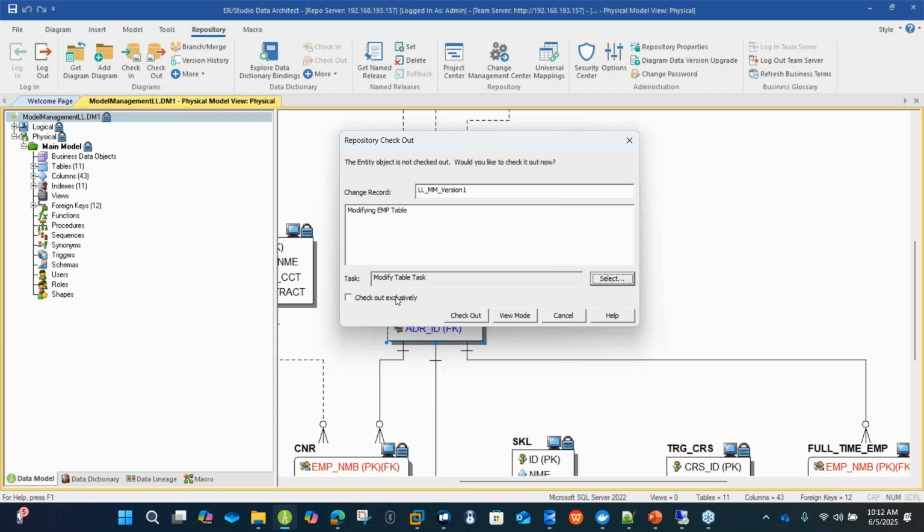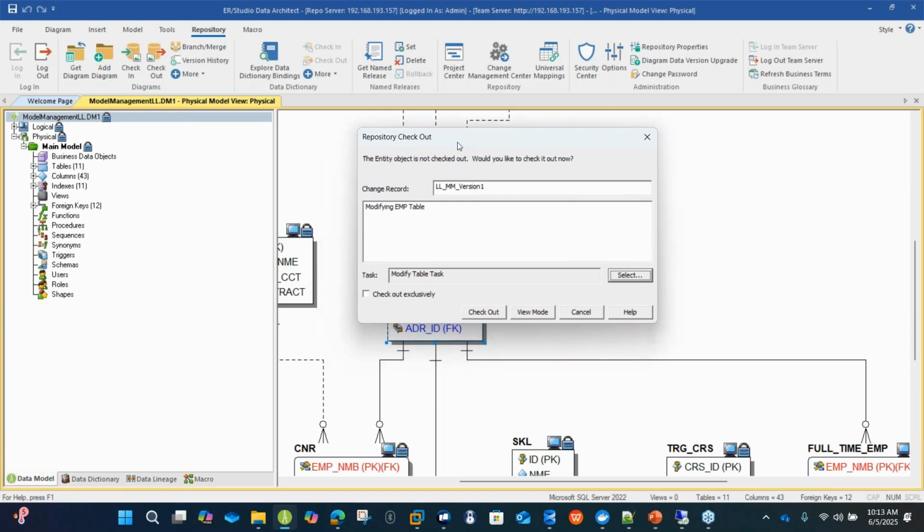So what this means is, let's say, for example, if I'm working on this particular model, and my colleague Darren or Christine needs to make changes, they cannot do so because I've held control over this particular entity, table, exclusively, and thereby they cannot make changes. So your best bet is to use the checkout option. That'll help you to allow the team to work as a group.